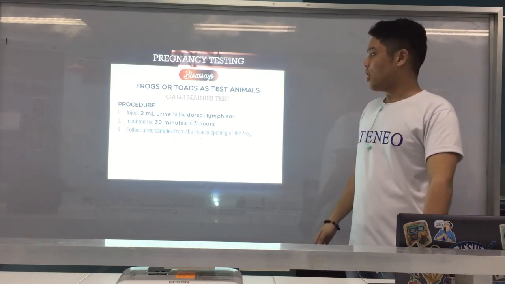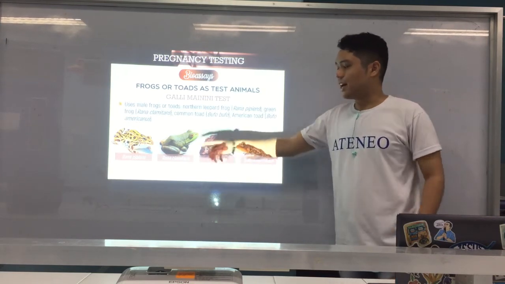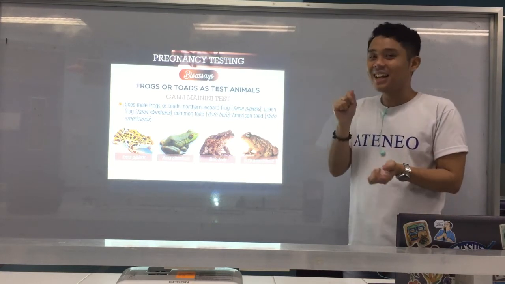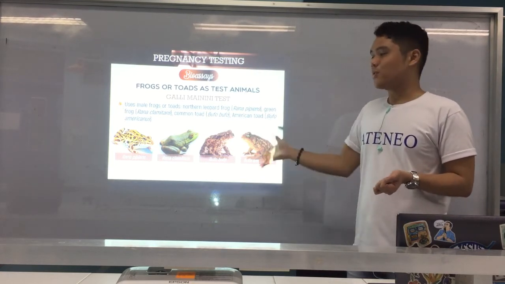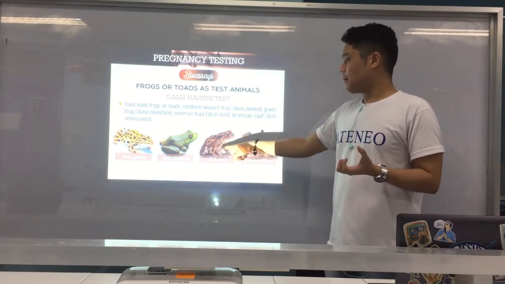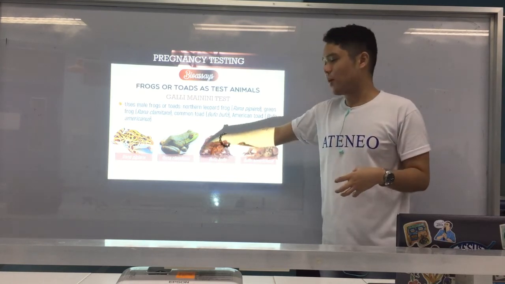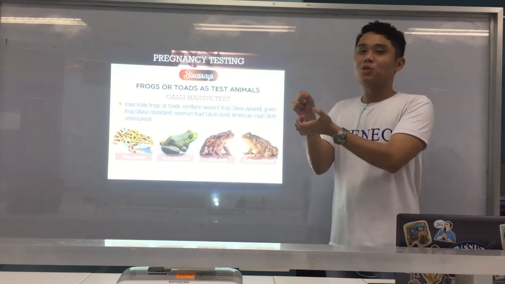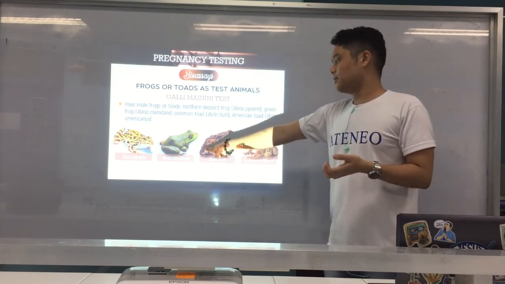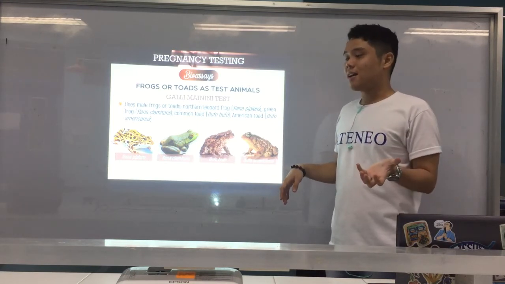Okay, alright. So, let me go back to the picture of the frog. So example here, the frog, you insert the Pasteur pipette. It is very invasive as a procedure for the frog. Poor thing. You insert the Pasteur pipette after incubation. And then, what we do is, underneath it, we tickle it so that it releases urine at the cloacal opening. Okay, so you insert the Pasteur pipette, the mouth of the Pasteur pipette, into the butt or the cloacal opening of the frog, and then you wait for urine.